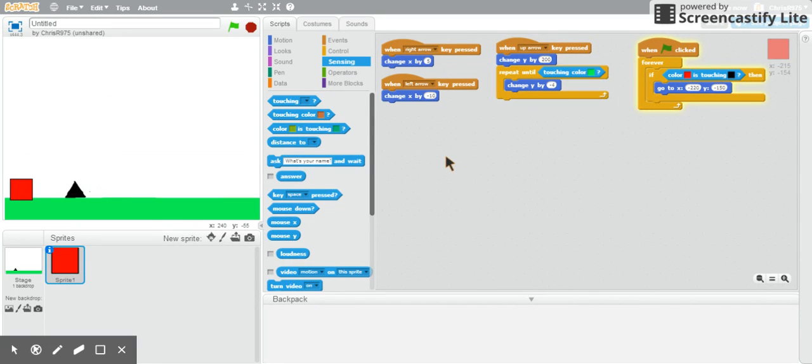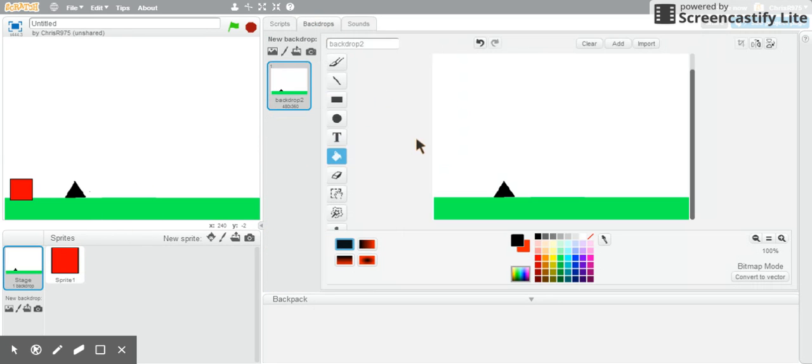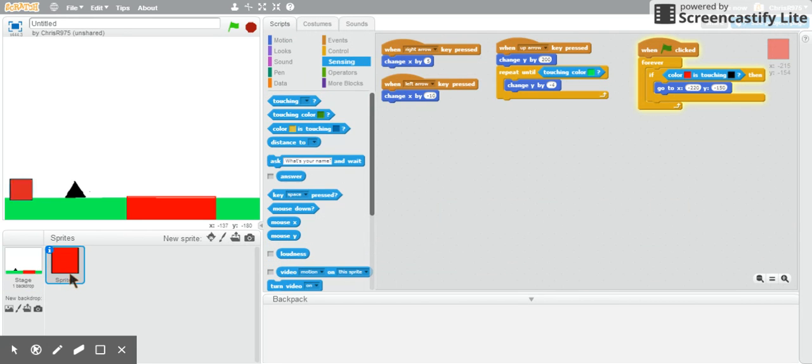Then we can add different traps, such as lava, for example. Going to backdrops, we're going to have this right bit here. I think that's kind of the color of lava. So then we draw a rectangle right here, fill it with this same color, and now we go back into the scripts, but for the sprite.